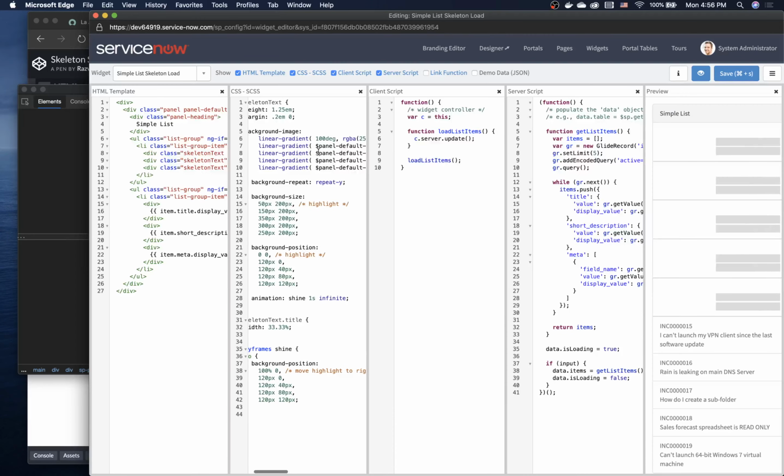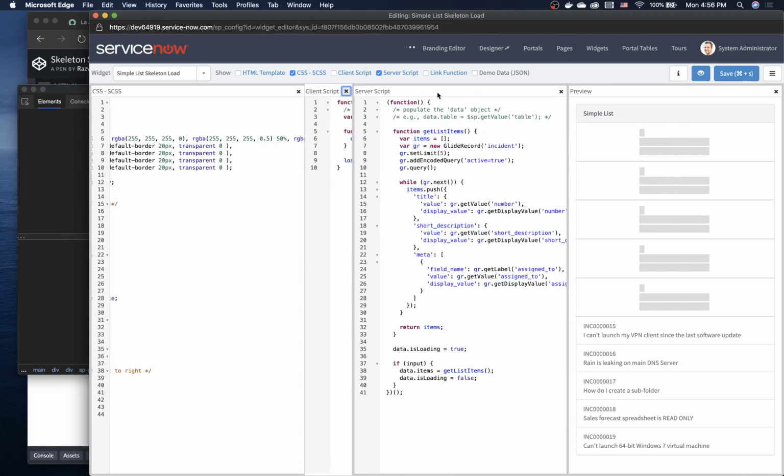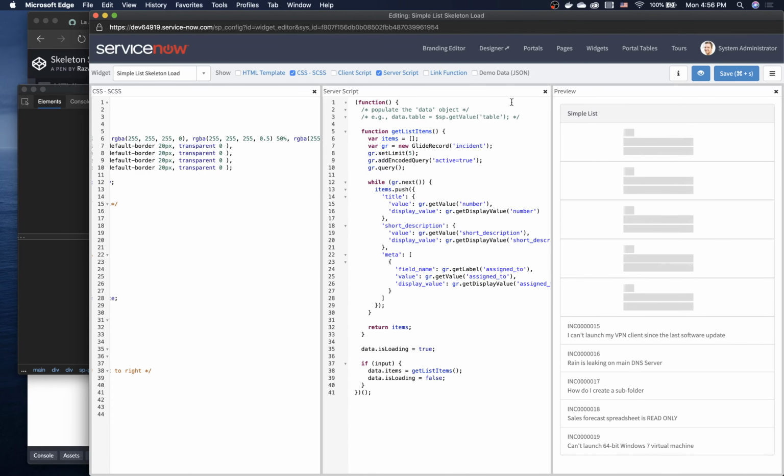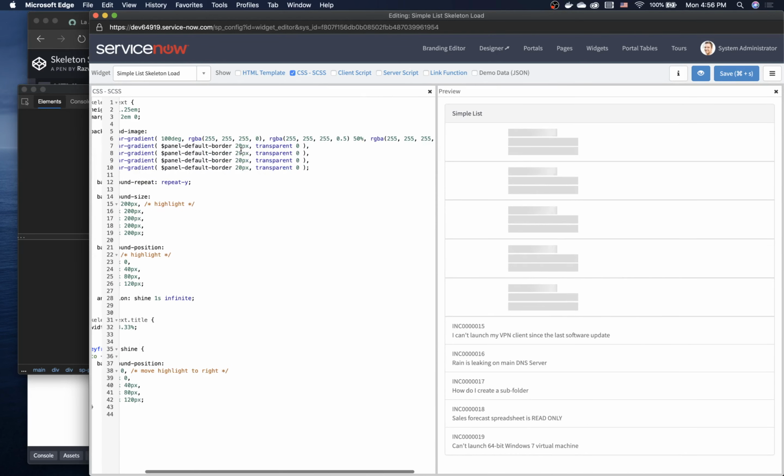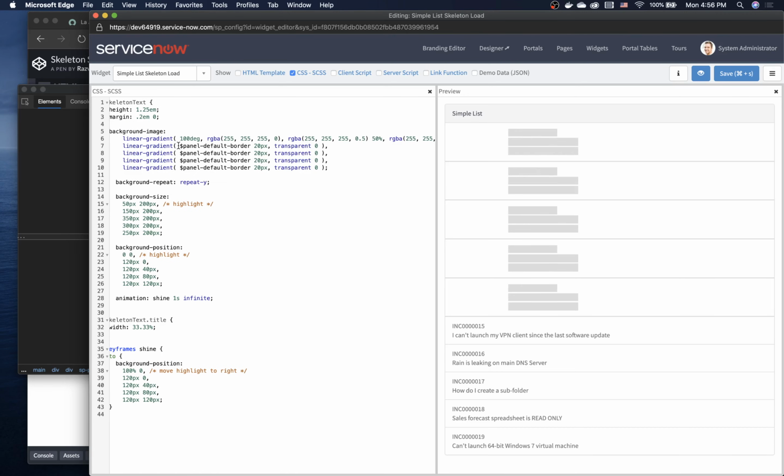In the background image, let's close a couple of these up again. I'm starting to run out of time again. 100 degrees. The degrees on the linear gradient is the direction that the gradient's going in.